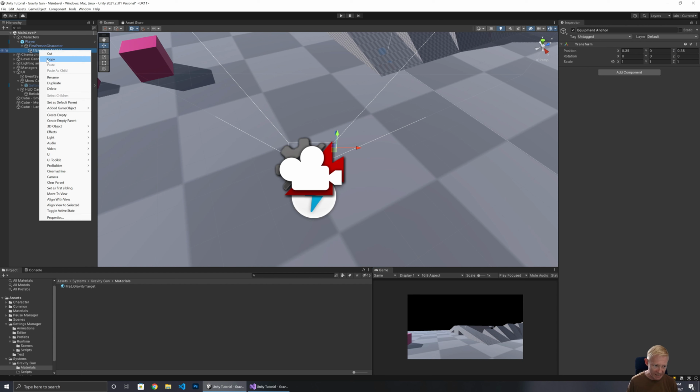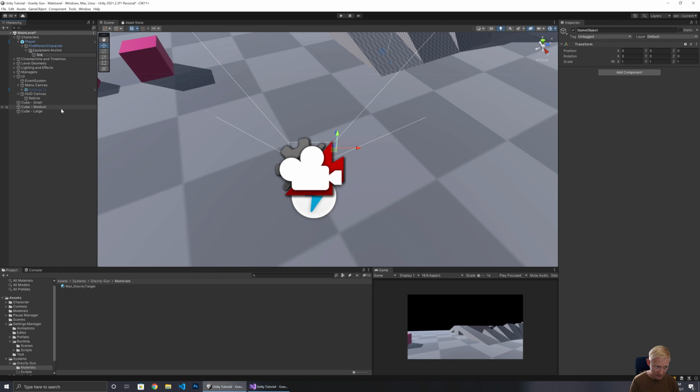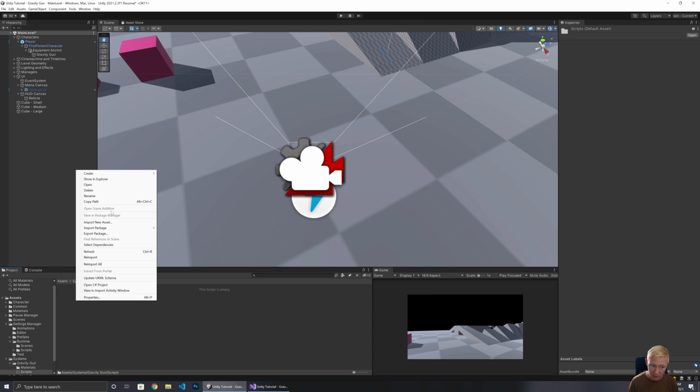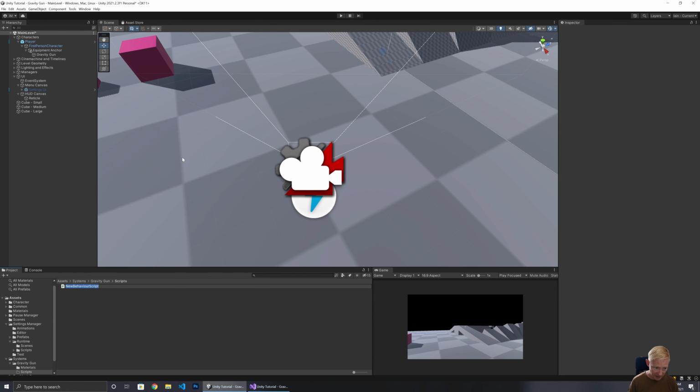Then I want to create a couple of things for the gravity gun. Because this is going to be something that's moving, there'll be rotation and scale applying here. What I'm going to do is there will be a gravity gun object, and that's going to have the script on it. So that will have gravity gun.